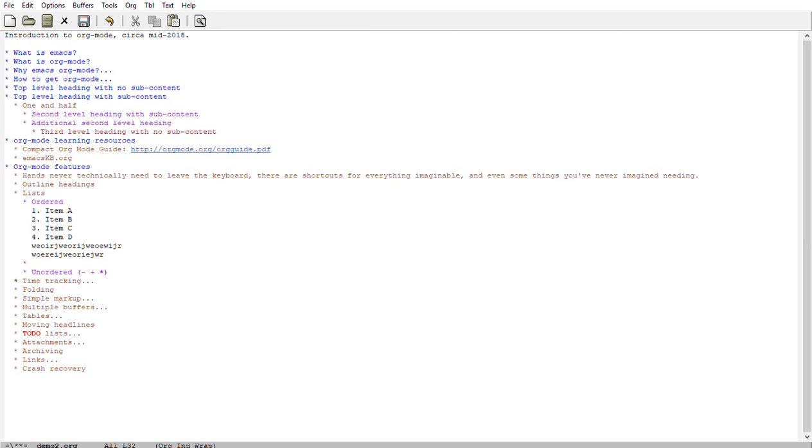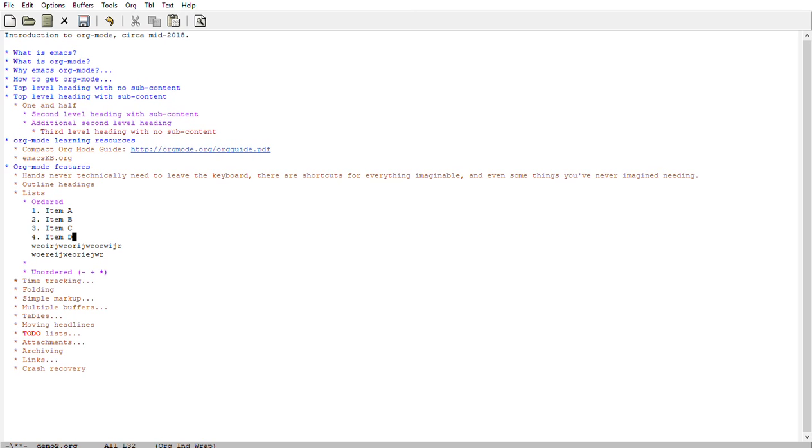Now another feature I want to explain since we're here is that you can reorder these lists very easily. You don't need to copy and paste the text to a different part. If item D really should be at the top, we can just hold Alt, and then when you hold Alt, you can actually push up, down, left, or right, and that's going to move it up, down, or indent it or unindent it.